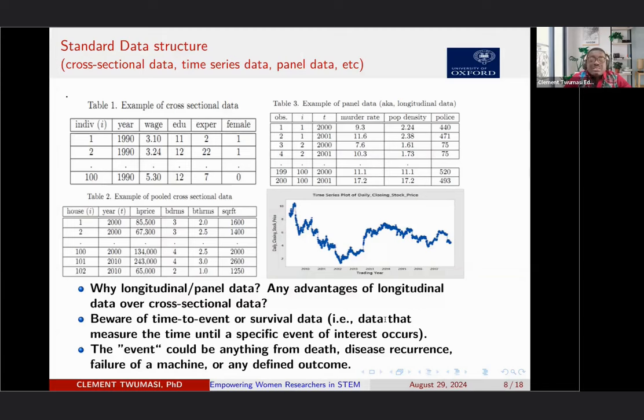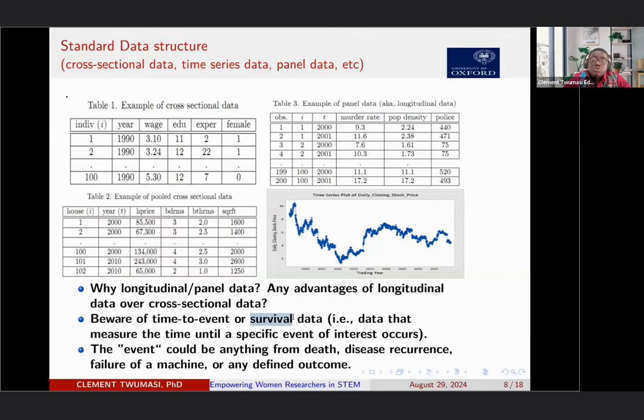So it means there's always a final time point. Let's say we are doing a study for 10 years, and within the 10 years, I'm studying people who are suffering from some chronic infection, and I'm recording the time at which they died, and over time I'll indicate whether they are still alive or not. But if I'm interested in just looking at the time at which they died before the end of the study, such data is called a time-to-event data set.